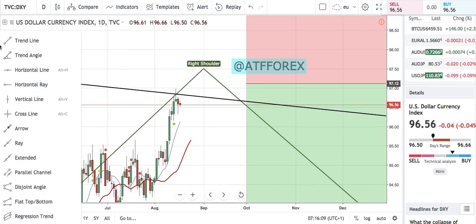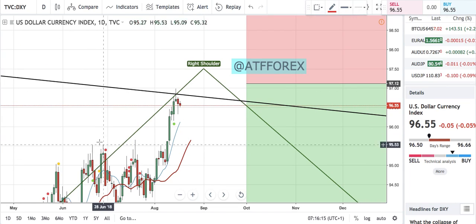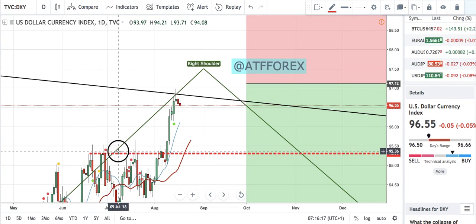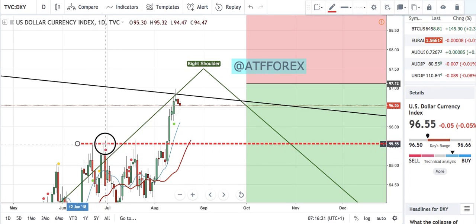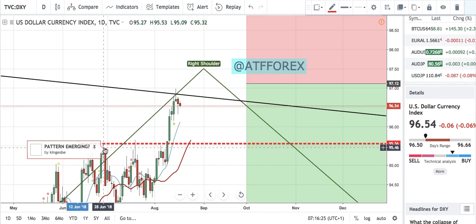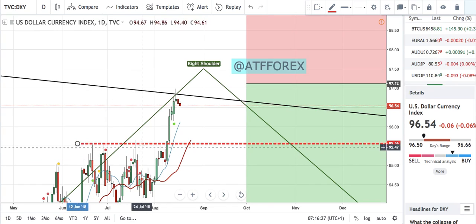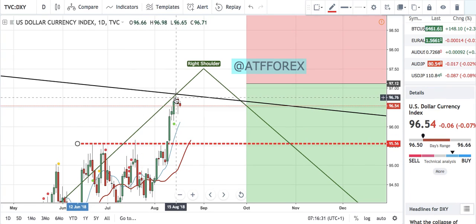You can see that we had a breakout, so I do expect us to retest. We've obviously spiked a previous resistance level. You can see here how we had a lot of indecision and a lot of tests to try and break this 95.50 level as well for the US dollar.